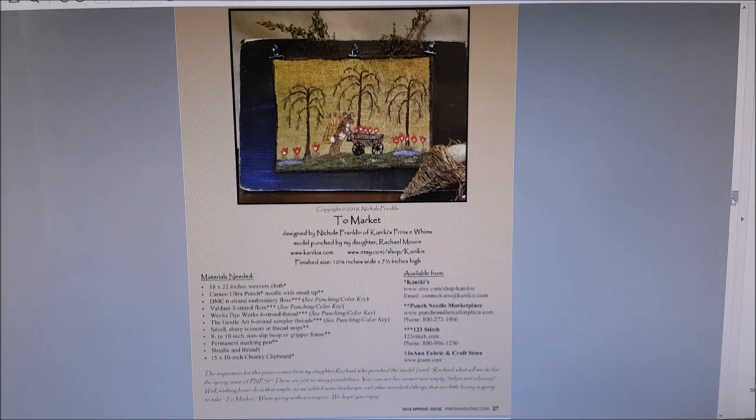The next design is a punch needle design. It is called To Market, designed by Nicole Franklin of Kaniki's Prims and Whims. That looks like it's on a chunky clipboard, because you can see it's clipped up at the top. Like I said, creative finishing people, thinking outside the box.